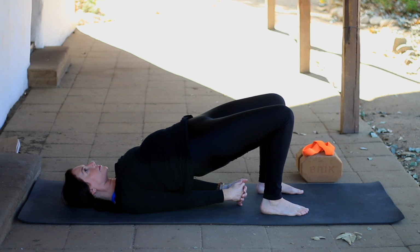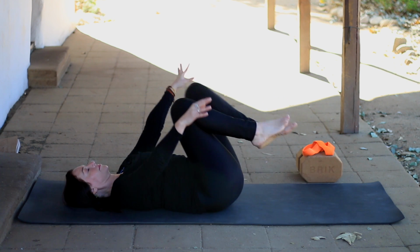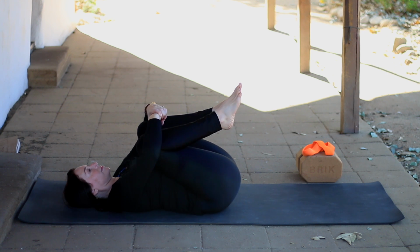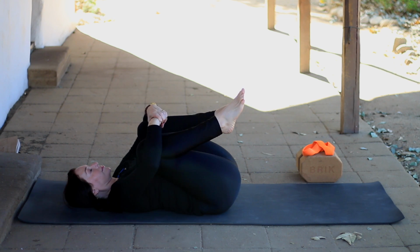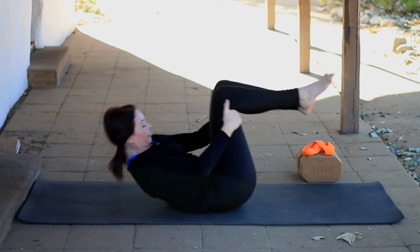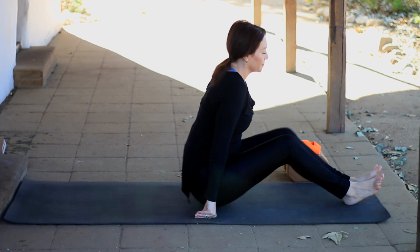Spiral the thighs in. Make sure your knees are over your ankles. Keep your chin away from your chest and lengthen your sitting bones toward the backs of your knees to stretch out your lower back. Come on down, and this time we'll draw the knees in toward the chest and gently rock side to side. Begin to rock yourself back and forth, up and down your spine. Take 2 or 3 rocks or roll to the right and press up.